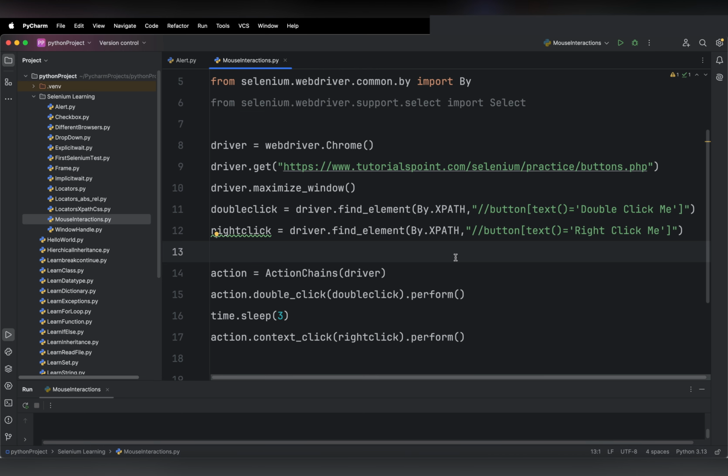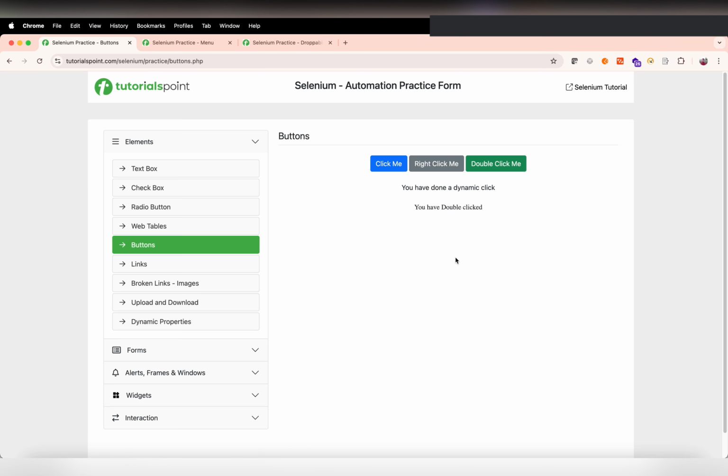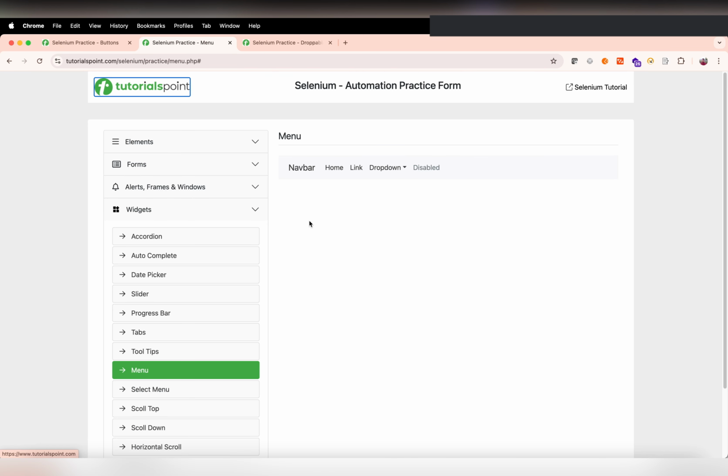Now we will see how to do mouse over. So if you will go here, you see this nav bar, right, it is in the gray color or black color, but when I do a mouse over, you see it is in a green color. So when I do a mouse over here, it is changing to a green color. So what we will try to do, we will try to do mouse over here and then we will see this color is changing or not.